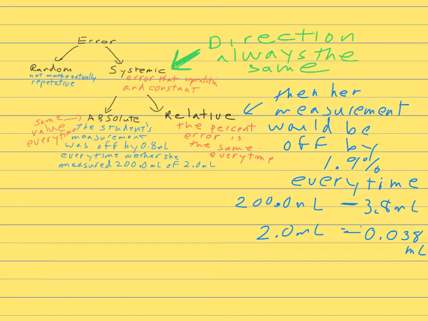Now let's talk about the problem of categorizing these two. With a systemic error, we can actually correct for systemic error mathematically. If we know our value is going to be off by 2%, we can always mathematically correct for that 2%. Random error, we can't really deal with. Therefore, we have to have another way of expressing it. And that's where our things get a little bit fuzzy. How do we deal with random error statistically?